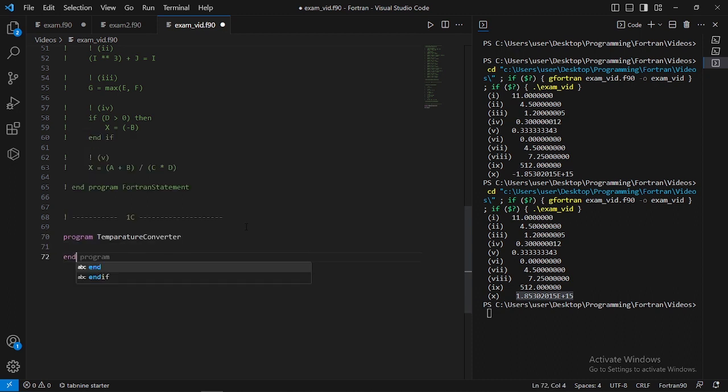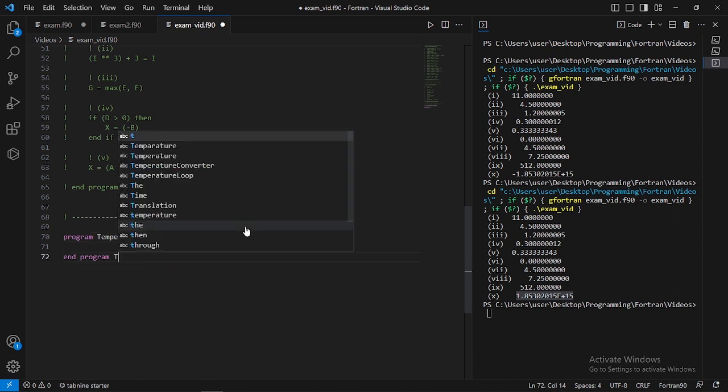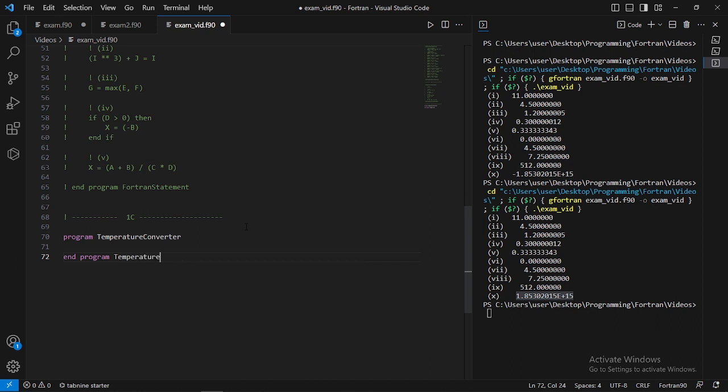Then end the program, temperature converter. So first thing is we're going to declare our variables. Don't forget your comments.